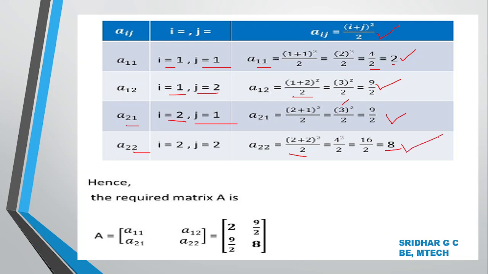Try to solve the problems as soon as possible when it is basics. Okay, fine. Then the required matrix. See, we should write the matrix; that is very important. So 2, 9 by 2, 9 by 2, 2. Anyhow, they are telling us it is 2 cross 2. If they tell us 3 cross 3, we should solve for A23, A33, A31, right? Like that, 3 cross 3, all 9 elements should be there.